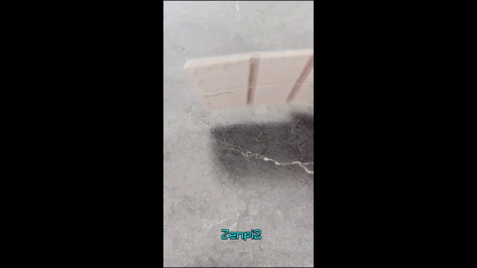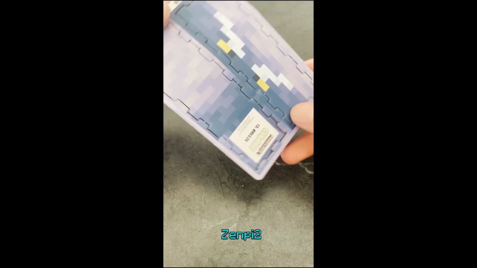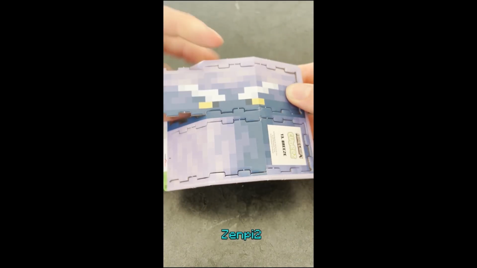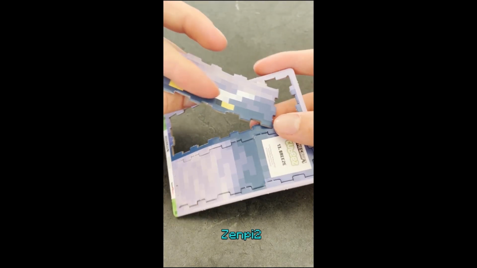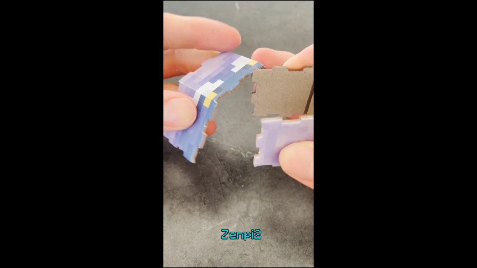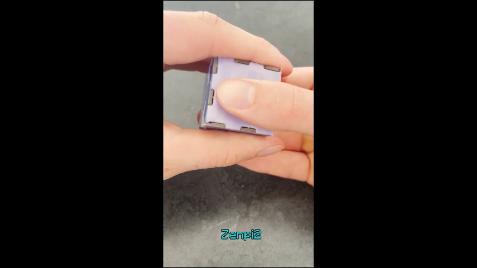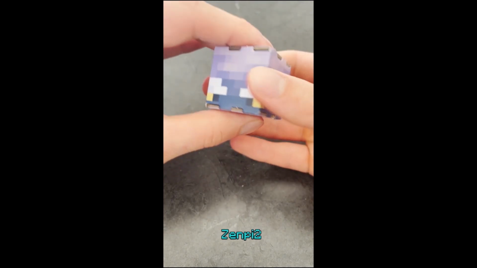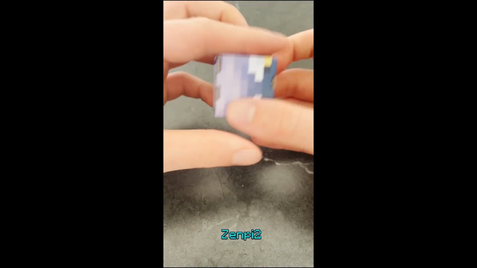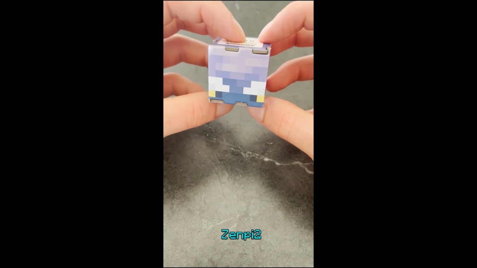Oh, so it's cardboard. Ooh, that is really cool. So I guess we pop these out then. Dang, that looks awesome. There we go. We've got our first one. Oh, that looks awesome. I don't even know what it is. It looks like a pillager.